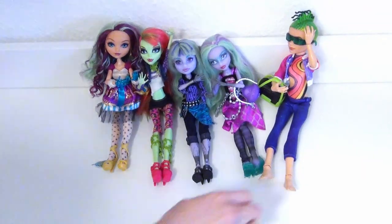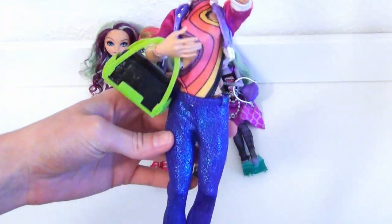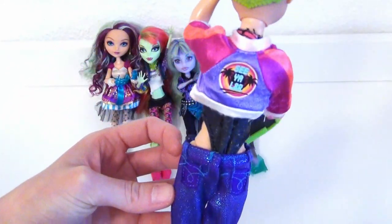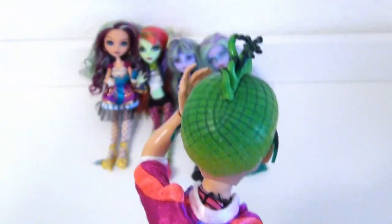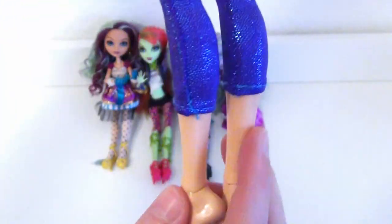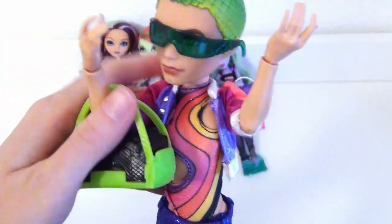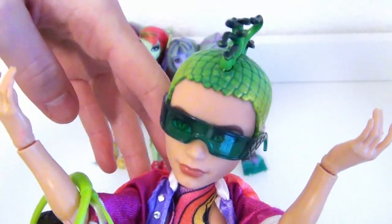I don't own all the accessories and clothes from all of the dolls for now. So to deal with this, Doyce is going to get the clothes from the LOL doll Roller Chicks to show everybody his true personality. I think they suit him extremely well, especially in combination with his original glasses and his sports bag. I kind of really like the attitude he surprisingly gets through this outfit.